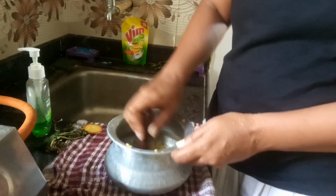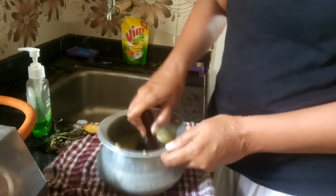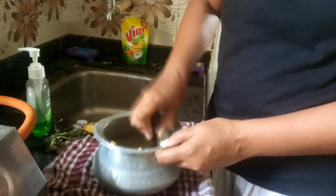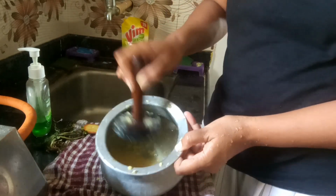I mashed the dal completely, so here I'm mashing it because I don't like to eat a bit of solid in the dal. It's just how I prefer it. I drink it like a soup also, but it's more dal, but it should be fully mashed, so I completely mash it here.